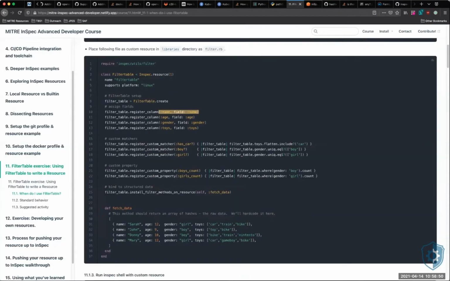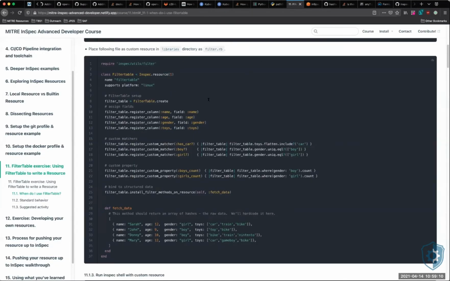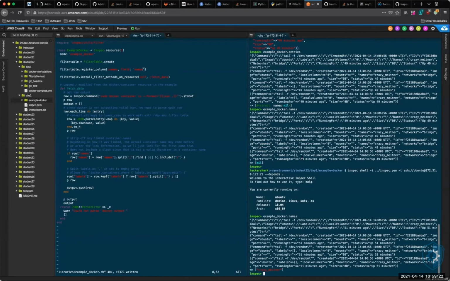So in the example, there are actually symbols. That is a form of symbolic representation of the array of hashes. So why did it work in this example but it didn't work? It is a symbol in the example. Go back to the example, Andy. What you see in name: Sarah, that is symbol based. Oh, okay, I get it. This is a string to string, but that's a symbol to string. Okay. That's right. All right, thank you.